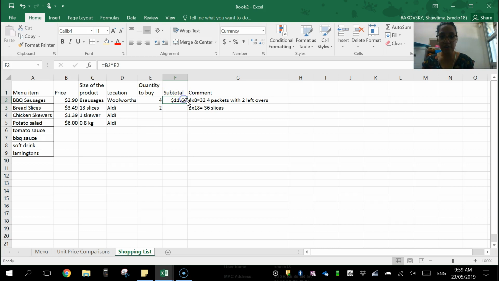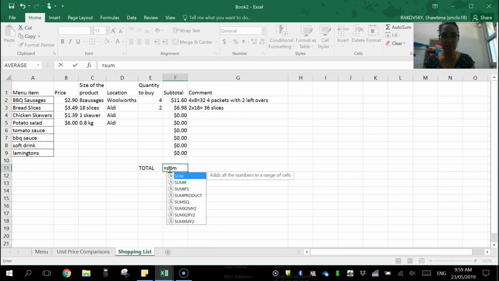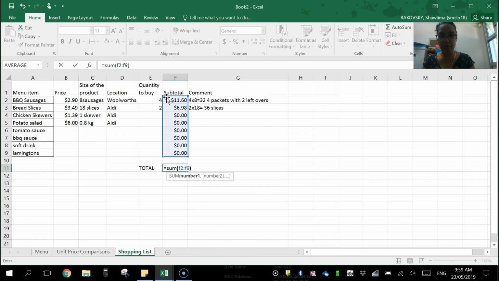Now if I do that for each one of my products, at the moment I've only got 2, but what I can have down here is total, and this is going to equal the sum, because we're trying to find the grand total of all of these items. The sum of F2, colon, all the way down to F9. Close the bracket, hit enter, and it gives me my total price.